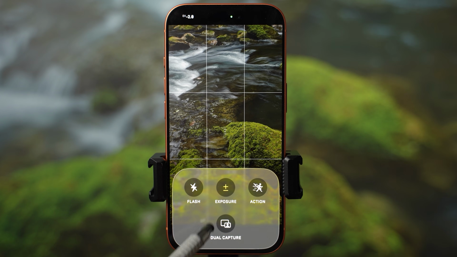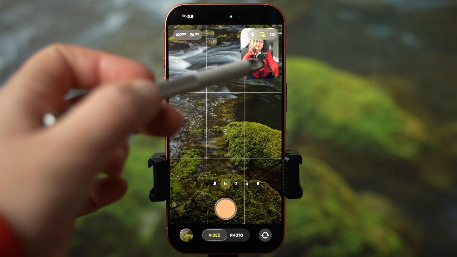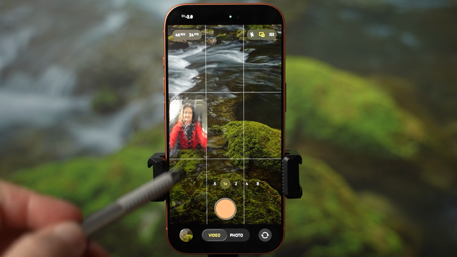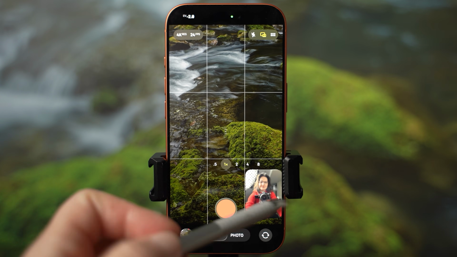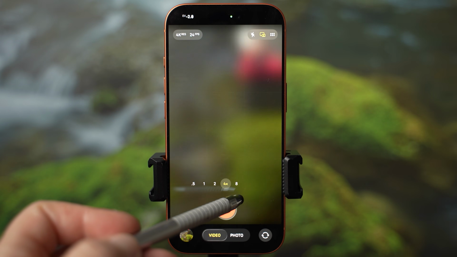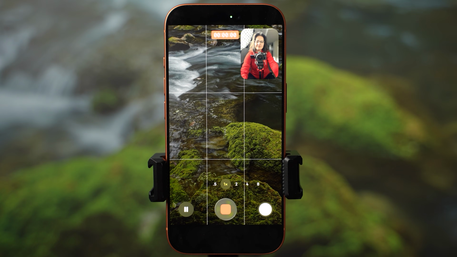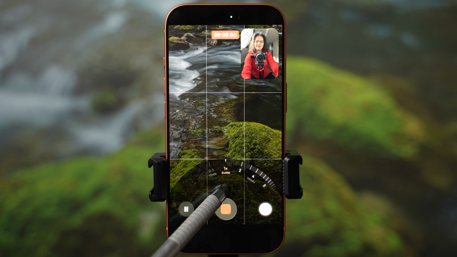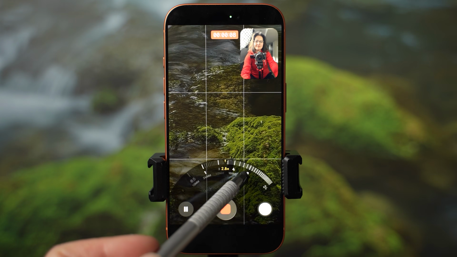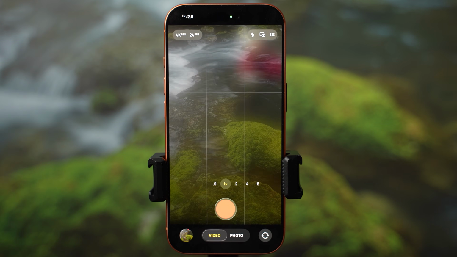Dual capture is another mode that is quite handy. Once you enable that, one of the rear cameras and the selfie camera will record at the same time. You can move the selfie's small frame to any corner. You can select any rear camera before you start recording. Once you start recording, you can pause the video, resume, take a photo, and also digitally zoom. You cannot switch rear cameras while you are recording. That has to be done before you hit the record button.